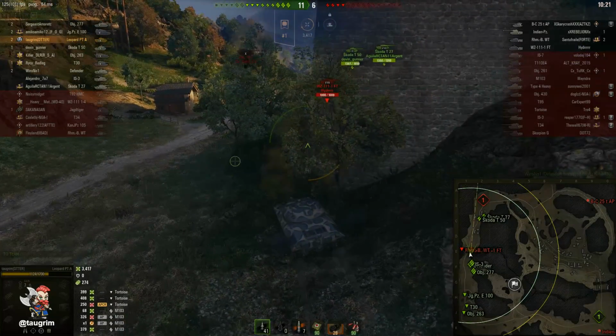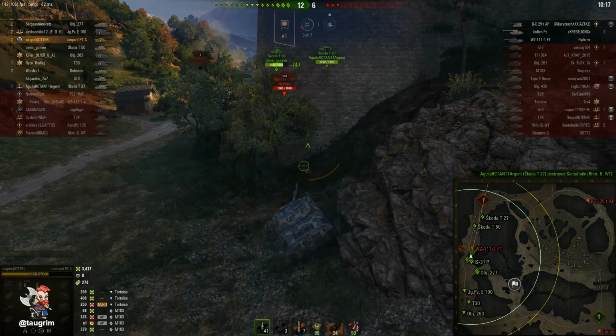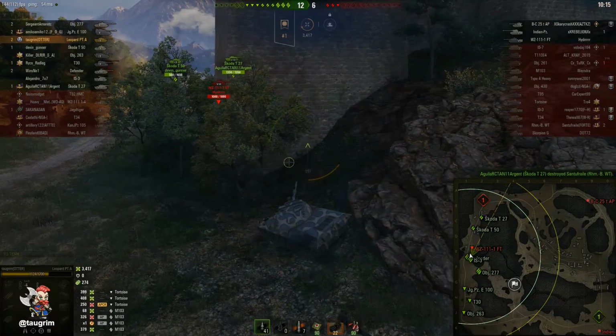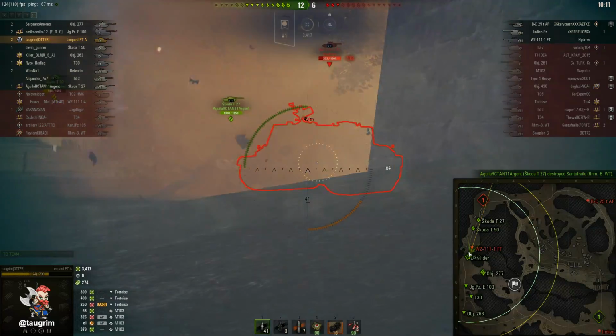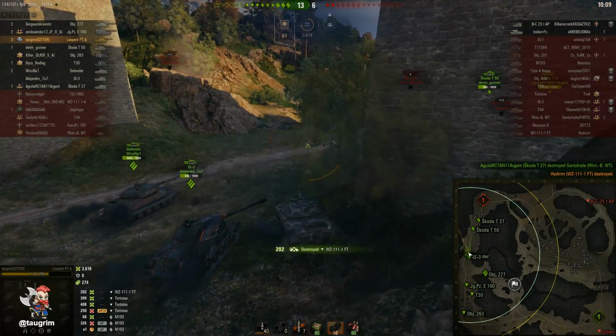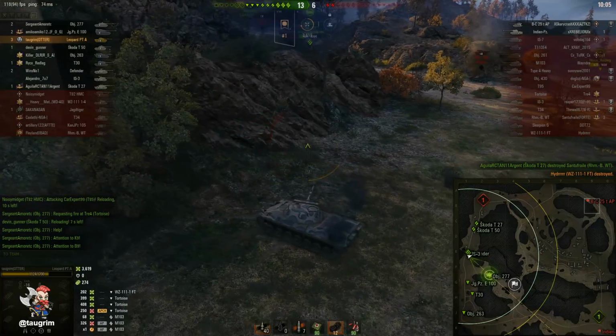But right here is a great example of the limitations of this tank. So I proxy spotted this WZ. We both know each other's there. I don't have any armor, I can't play games with side scraping, etc. to try to get a shot on him, so I have to wait until he's fired and he starts to move. Right, and I think that's the biggest issue with this tank.